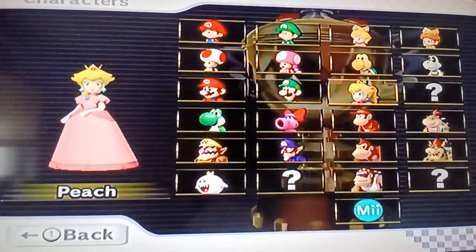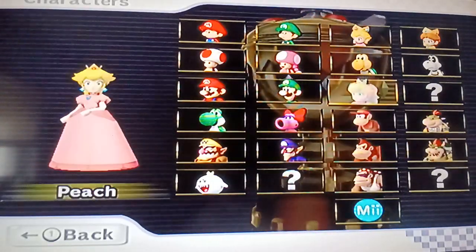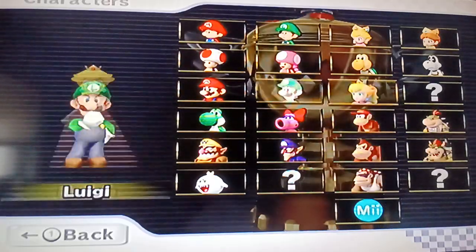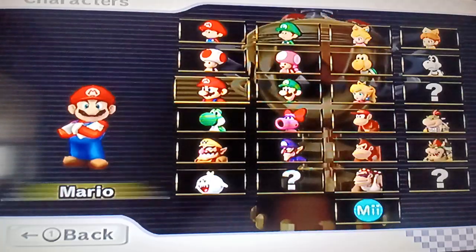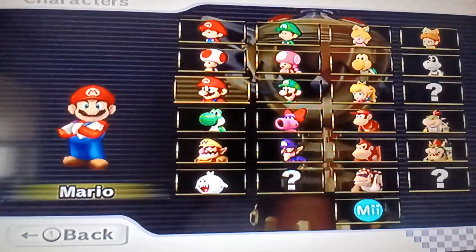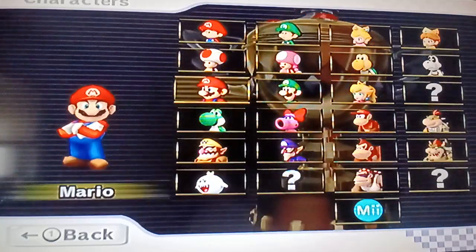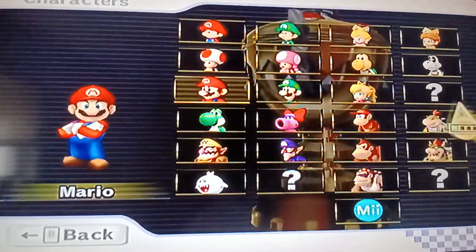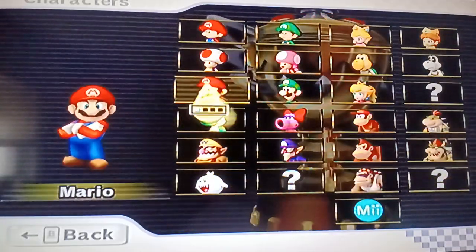Okay, so judging by the roster, it looks like we have 3 characters left to unlock, and then the roster is officially complete. Looks like we're gonna have to move on, get further in Grand Prix to find out the hints for these last 3 characters. In the meantime, let's pick a racer.